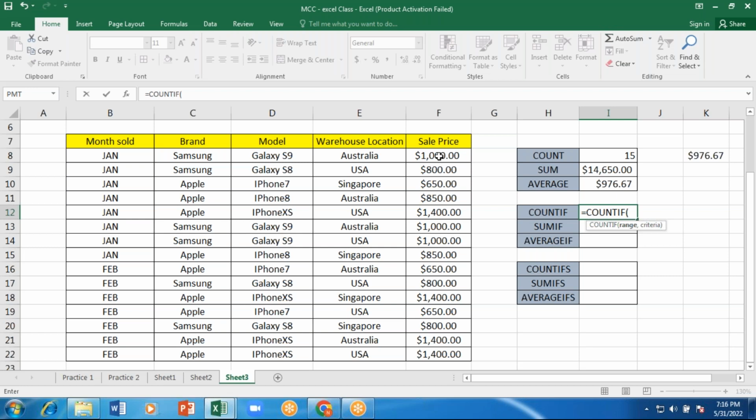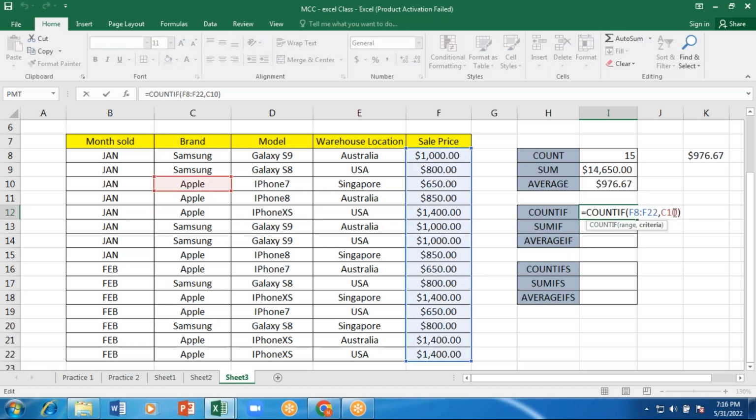I have to count this total amount, comma. What is my criteria? I just want the total of iPhone, only Apple brand. I'll close this, enter. It is showing me 0.